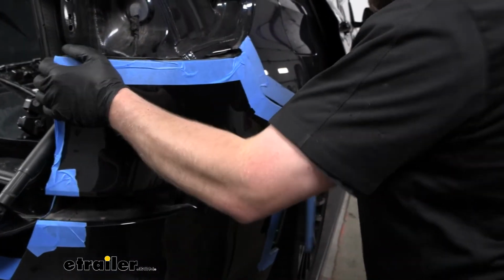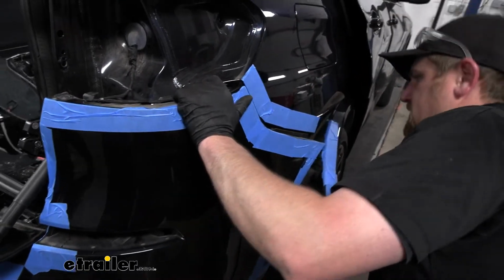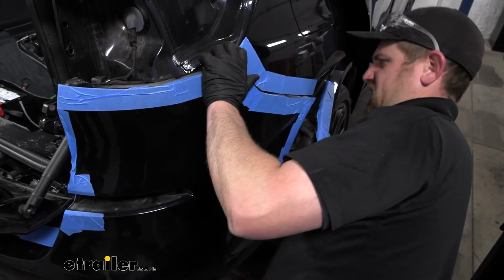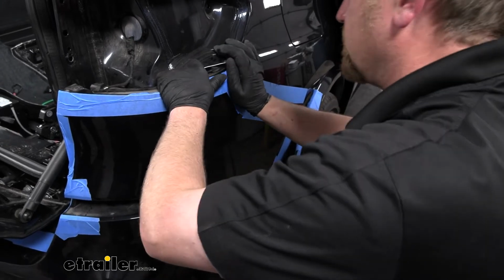This right here is why it's important to use tape, because sometimes you can get just a little jammed up there and you don't want to scratch anything or anything along those lines.